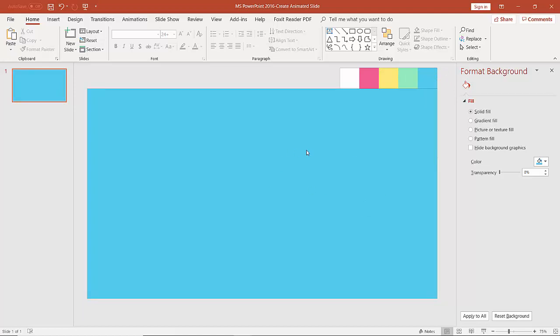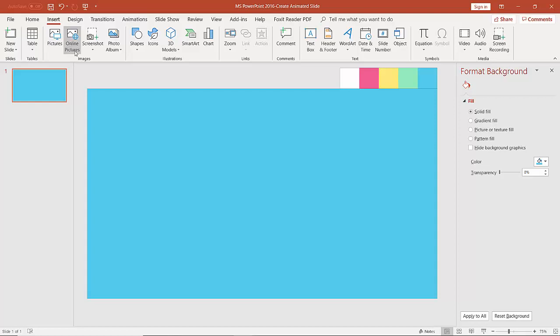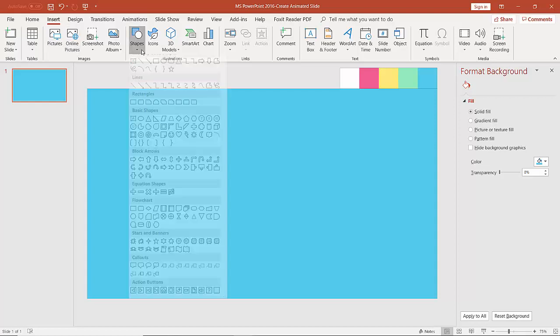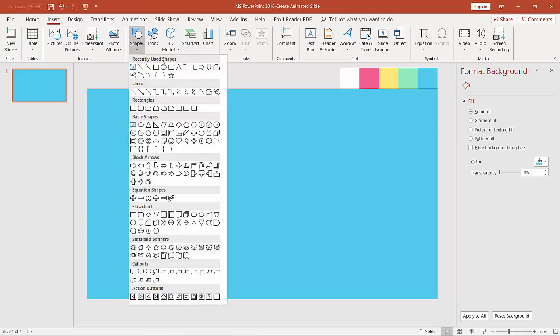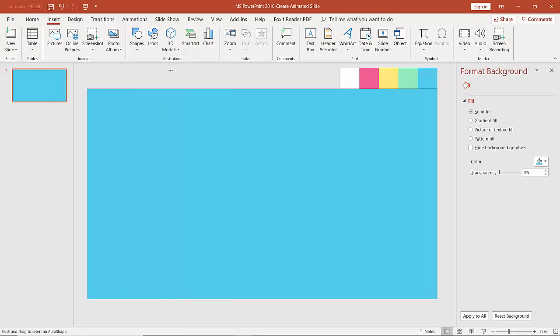Now the next thing that we are going to do is add a rectangular shape over here. We can do that in two ways. Either we can go to our Insert tab, which is here, or we can use this Drawing group. But in this situation, we are going to go to our Insert tab, then under the Illustrations group, we are going to click on Shapes. And let's say we want to use a rounded rectangle. So we can click on here, and then drag it over here, just like this. And we are going to at least overlap up to here.